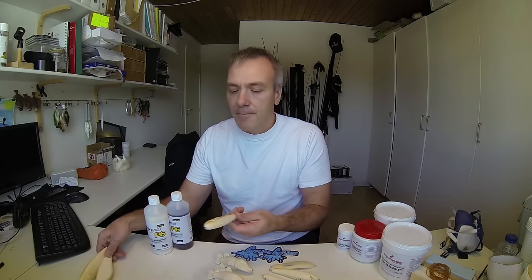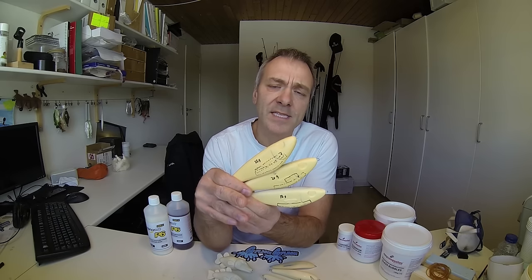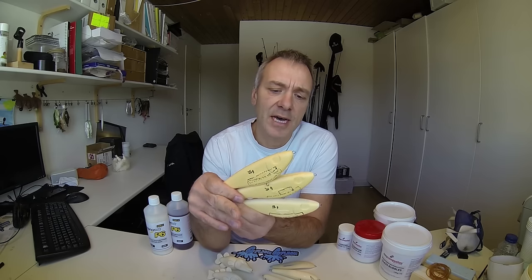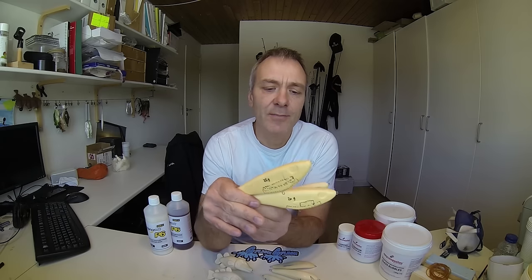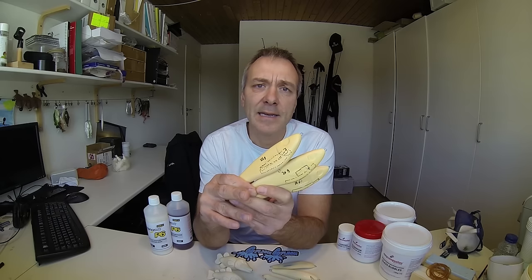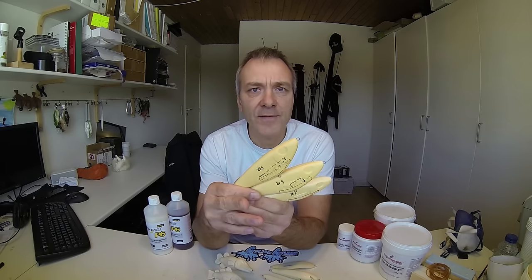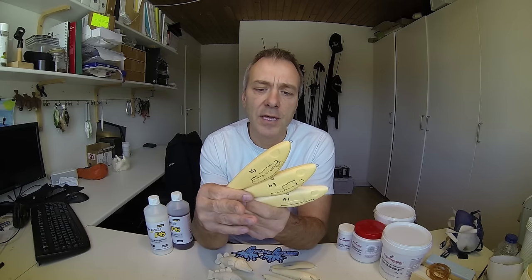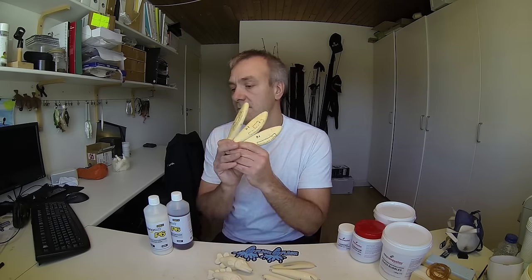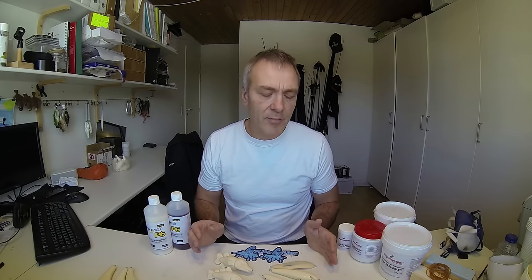Also, with the ease of making different types of lures you can play around with the position of the weights inside the lures to see what effects it has on the lure's movement. As you can see here, you have different casts of the same lure with different positions. I will be able to take them right away, right after casting, to a pond or a lake and test them out and check the movement. With wooden lures you would have to give them some sort of varnish to preserve the wood — you can just go ahead, cast them and go directly to testing. And of course in the end the plastic is fairly hard and will be able to take a lot more beating than many wooden types.